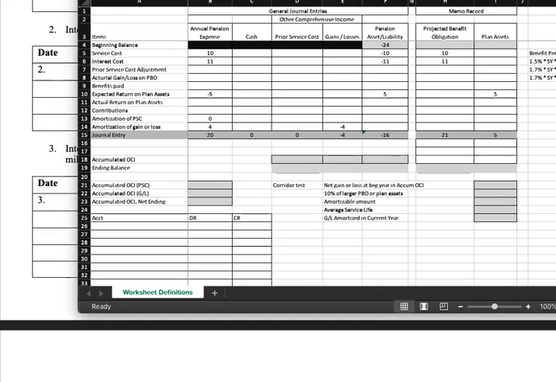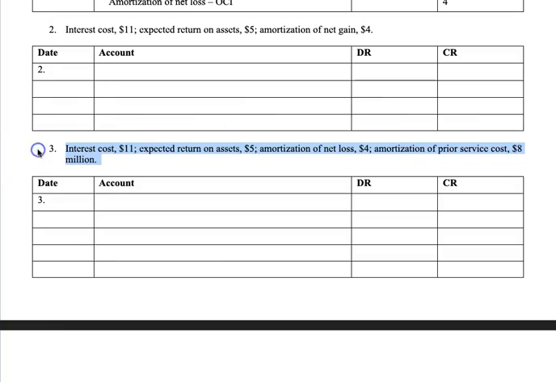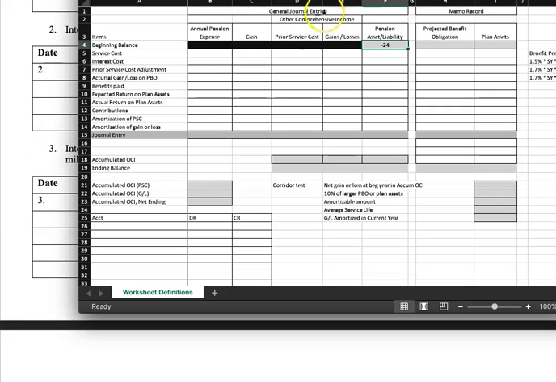So let's go back to our worksheet. I say save off a bunch of these. So let's not get rid of everything. Well, let's get rid of everything. We'll just start here. All right, so we start again with that 24 million. Well, we know our service cost is 10. So remember, service cost impacts both pension expense and our PBO. So it's going to increase my PBO. So that means I get further in debt there. My liability will increase as my PBO goes up.